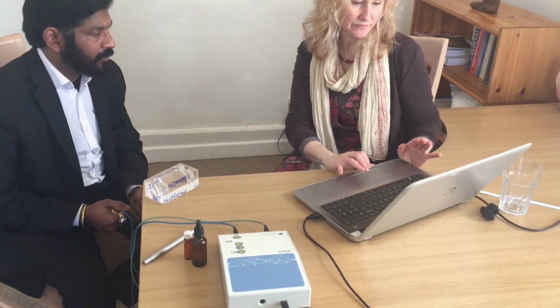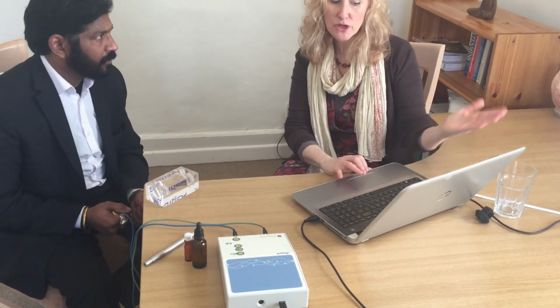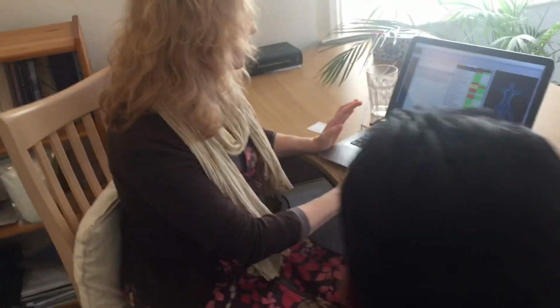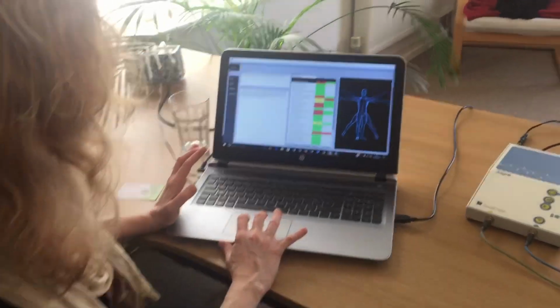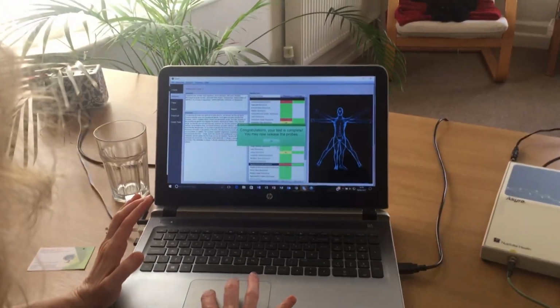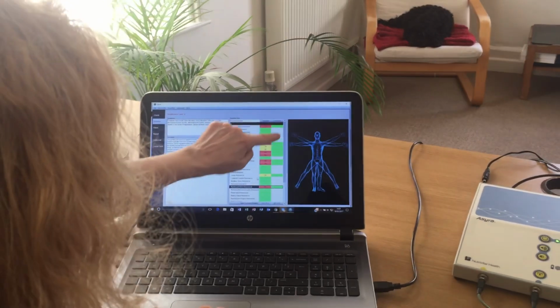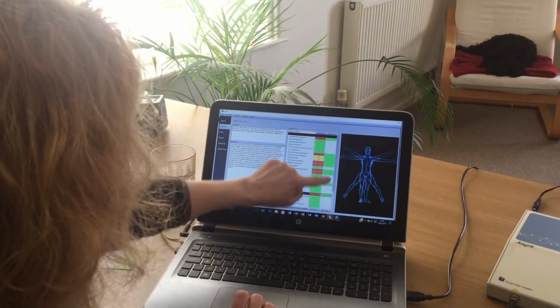Okay, so parathyroid, let's do parathyroid first and see. And then it goes through the signatures again, and your body selects additional signatures to go in there. Okay, and then we can go back and see, there we go, whether anything's changed. Okay, so now you can see that all of this column has all gone into green.